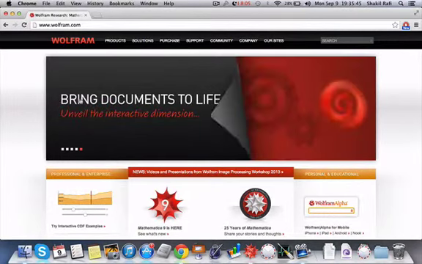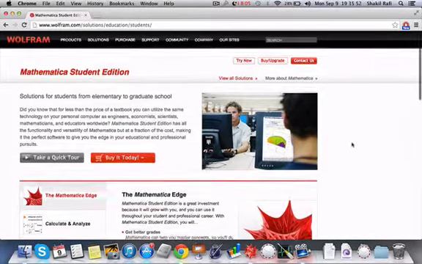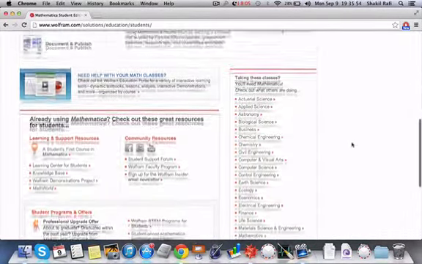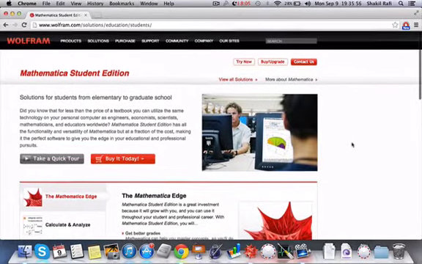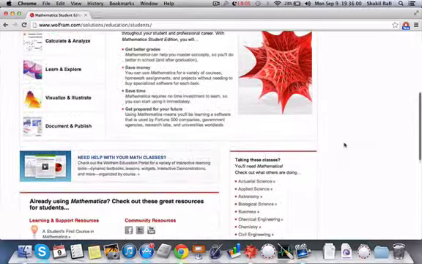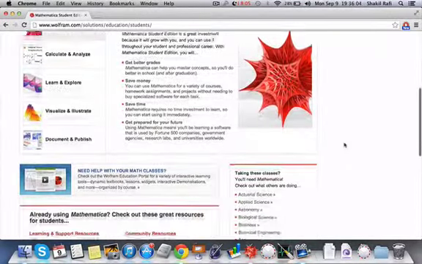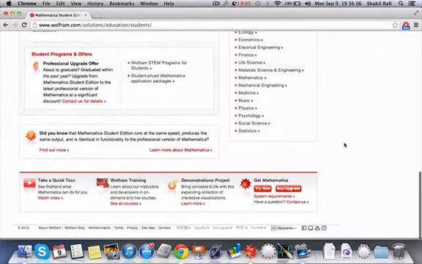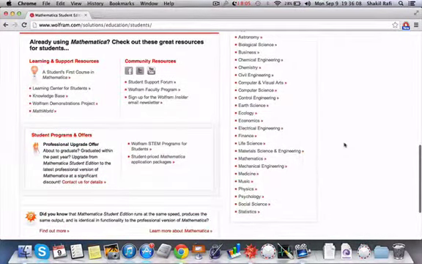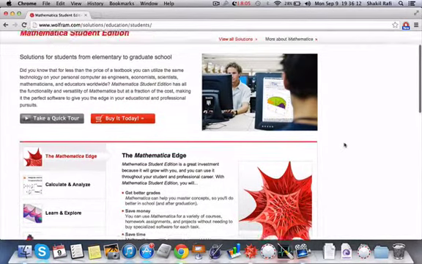Now, if it turns out that they don't, you go to products and go to Student Edition, which is here. They'll ask you for your college email ID. That's just to verify that you're a part of that college. Once done, you can purchase it for a heavily discounted price, about $200, $250-ish.